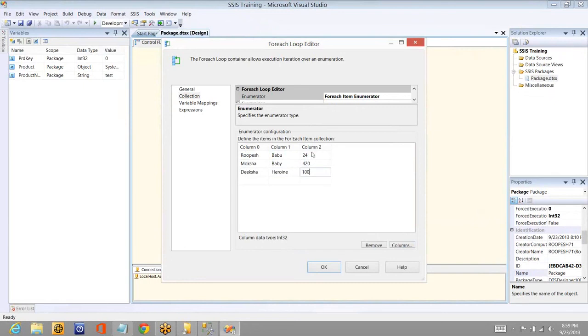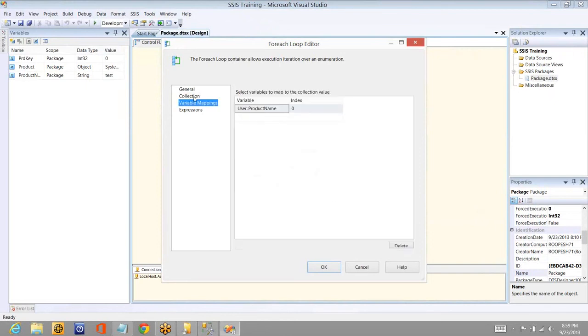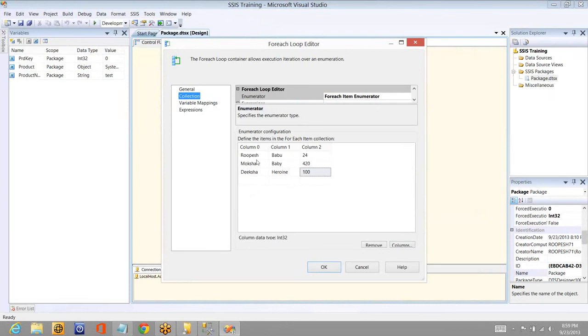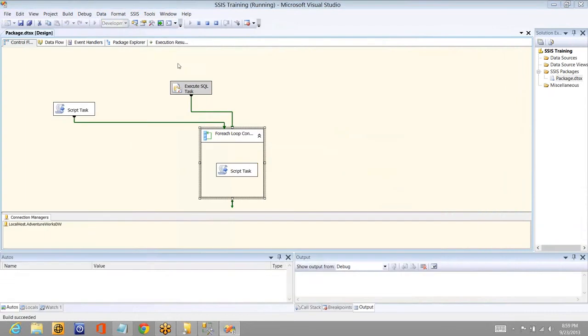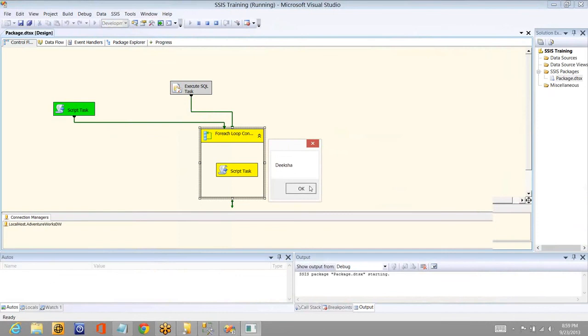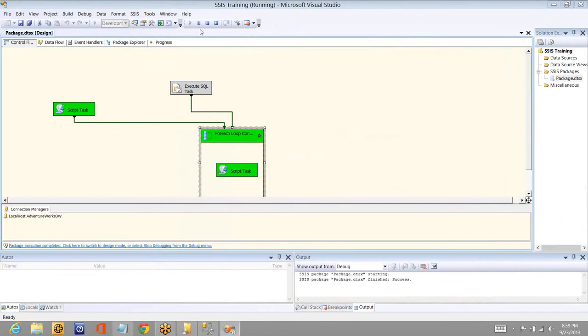So you are defining the items here. You are defining a table and you are defining the items. Now what will it return when I loop through? Will it return the first column or second column or third column? What values will it return? Let's try. I am looping through and it is giving Rupesh, Moksha and Diksha. These are the items I have given.